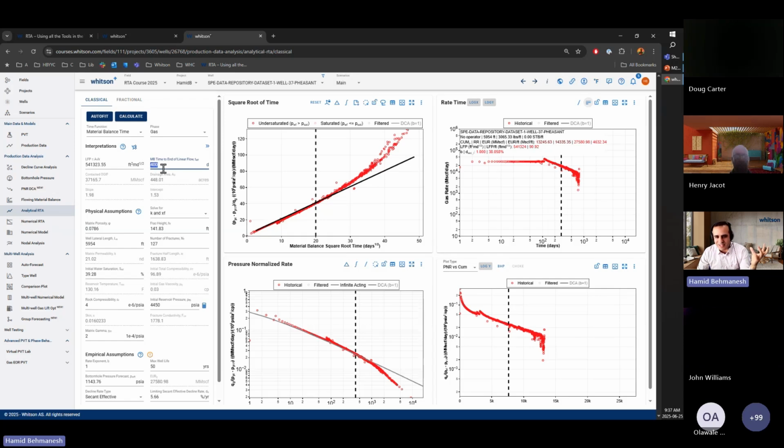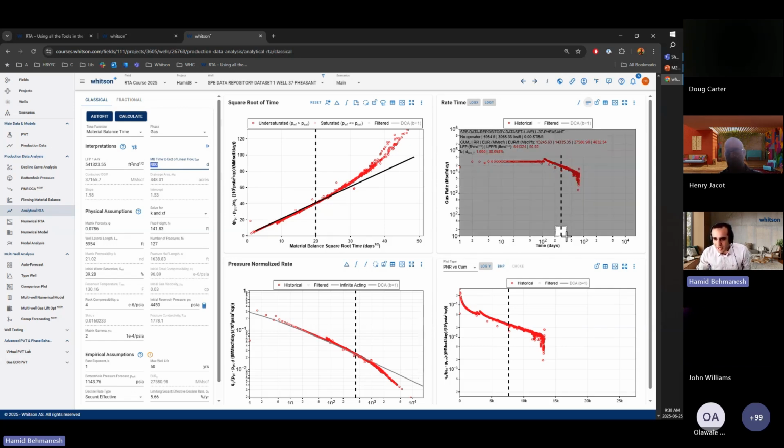If your completion engineer asks you how long would it take for this well to go from infinite acting to transient to boundary dominated, you may say, oh, okay, it took 400 material balance. I would say, what is material balance time, right? Therefore, you need to translate this material balance into real time. And this dashboard on the right is telling you the story.